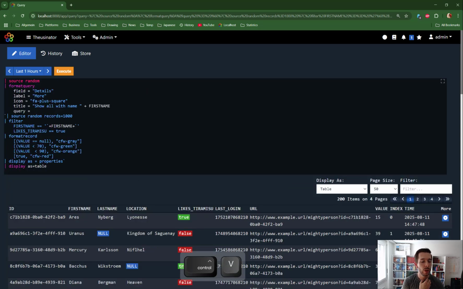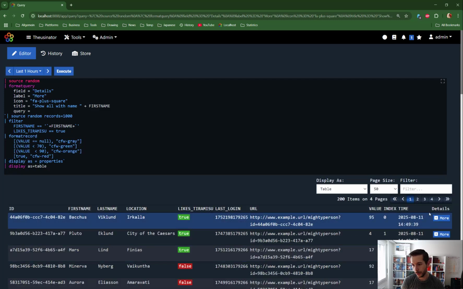So what we do here is we give the field, like previously we just used the defaults and the field was named more. We say the field is details, the label is more, we give it an icon, which is a Font Awesome icon. We give that whole thing a title, so show all with name first name, and we set the query and also format the records.